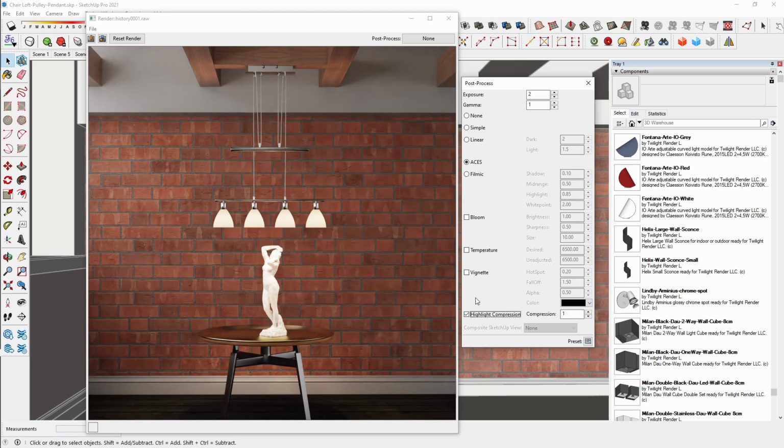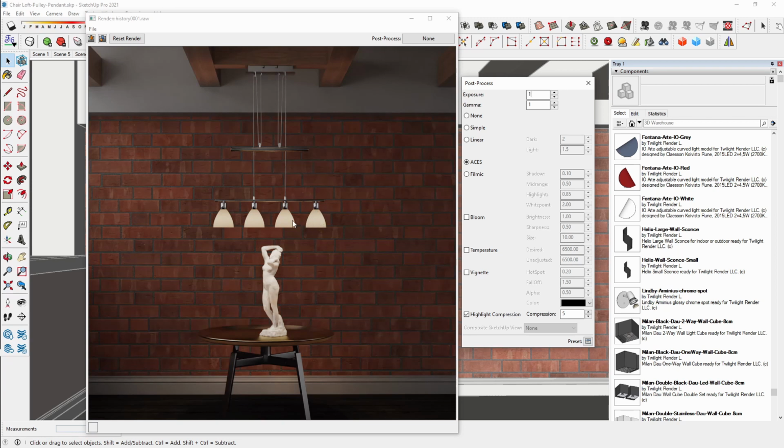So if I have exposure at 2, gamma set to 1, and I'm going to increase this highlight compression because I've lost all the detail on this statue here. It's looking very nice, except that these lamps seem sort of flat. So you can see by doubling the exposure, the detail in the lamp and the color of those lamps is greatly affected. So in this case, I might just want to lift up the gamma a little bit.